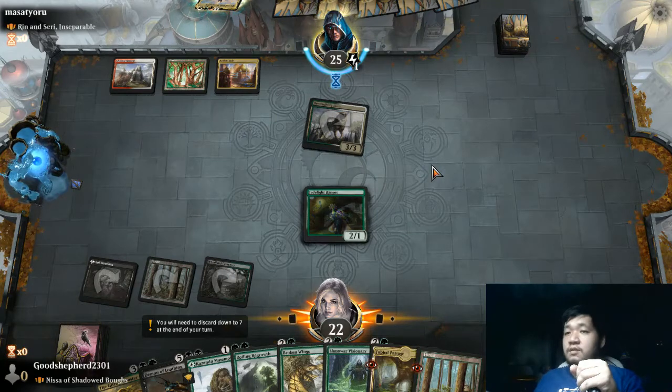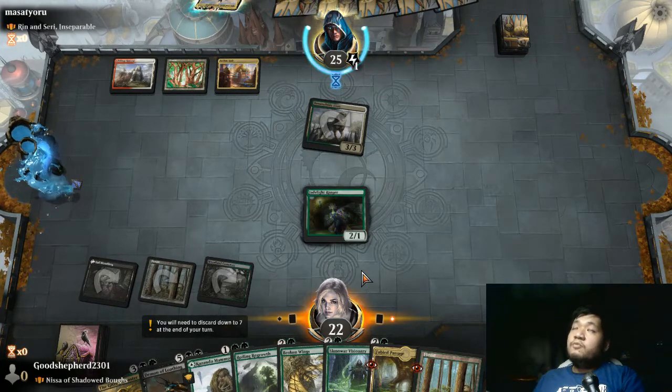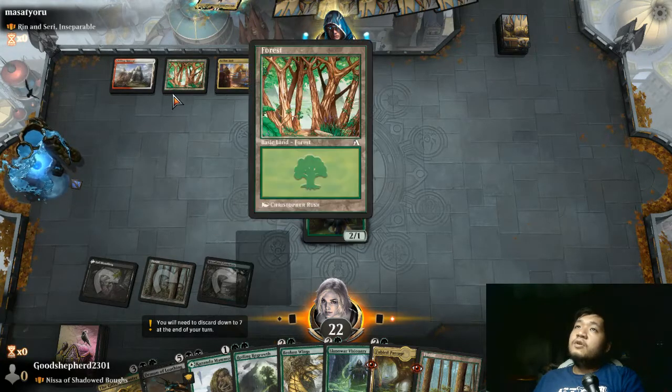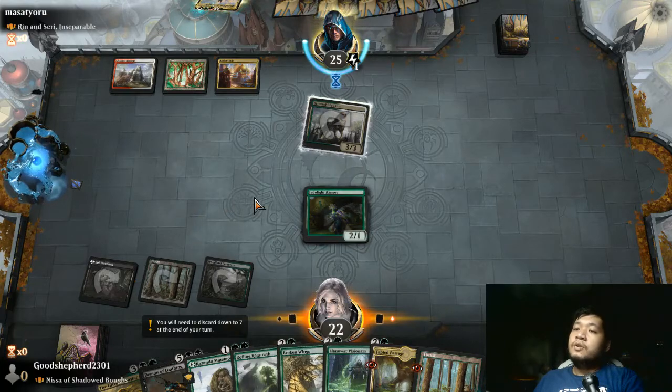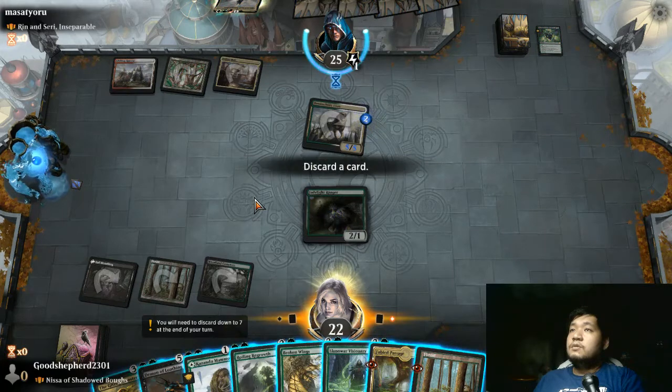Okay, let's us hit. We will have to discard, so I'm trying to think if there is an enchantment that... I know they have an Arcane Signet, but that's not enough of a reason to. I'll probably just discard the Broken Wings. Description of Abundance.